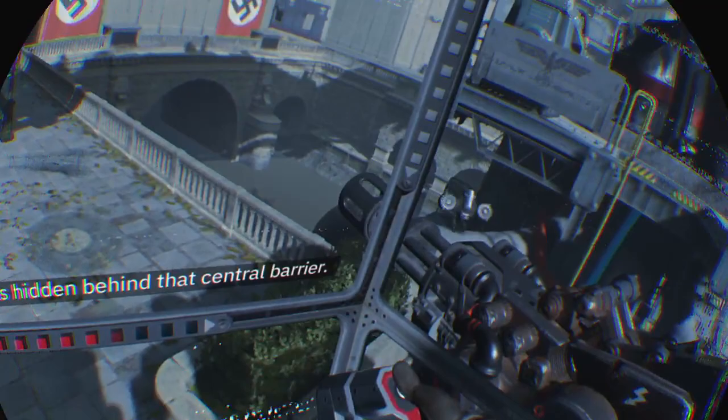The core regulator is hidden behind that central barrier. Wait for an opening and let it rip.